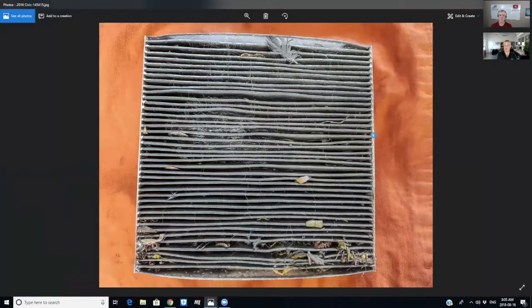The other thing we did is the cabin air filter was due for replacement. And I'll just share a couple more photos because there's some interesting stuff to look at here. Here's the cabin air filter. It's amazing how dirty one of these can get after 50,000 kilometers or basically 2 years of driving. I was actually kind of shocked. I pulled this open and it was just loaded full of dust. You can see feathers, dog hair, leaves, a lot of stuff.